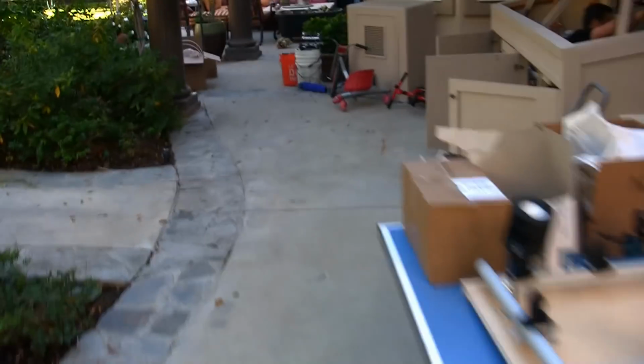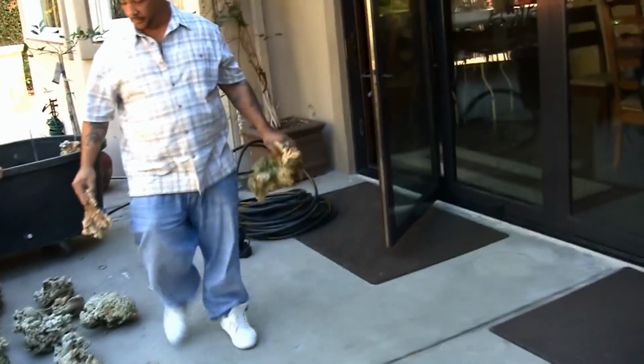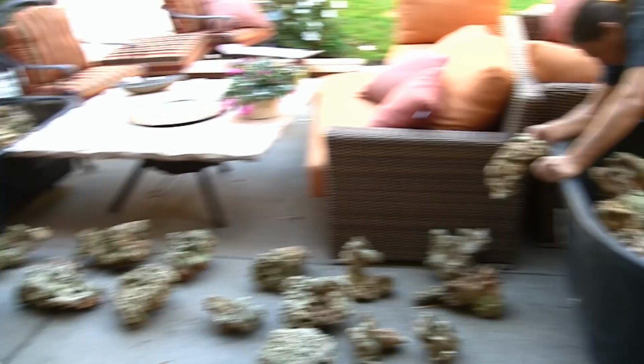So anyhow, at this point, our first step will be to get the old water out of the tank. So I'm going to rig up the hose and the pump, and we're going to start pumping water out of the tank while the boys are staging all their pieces of live rock.